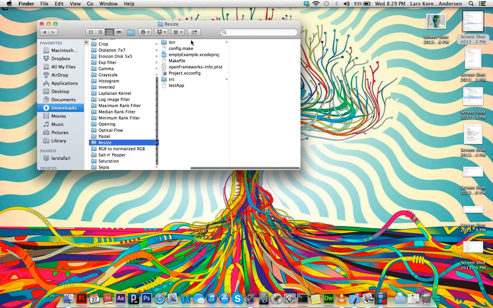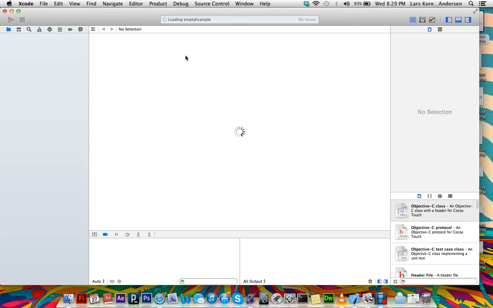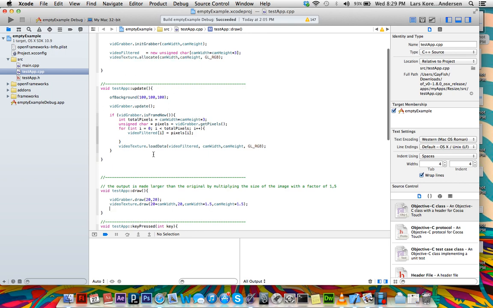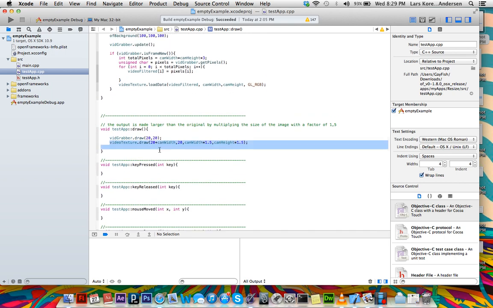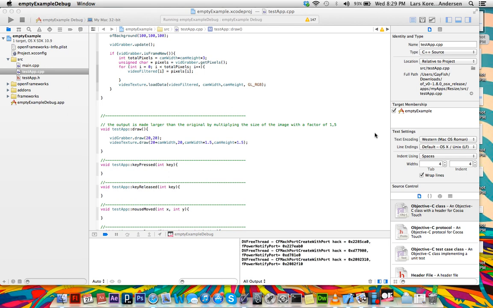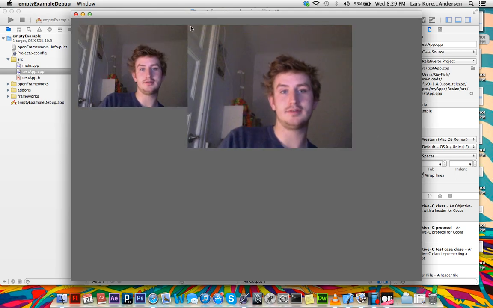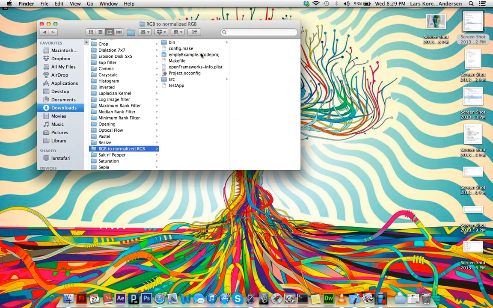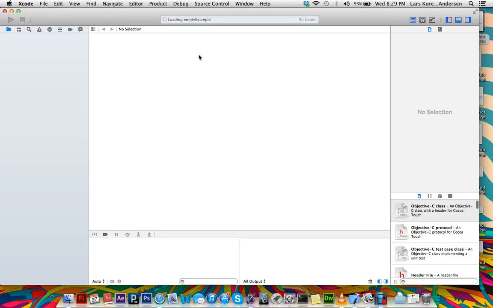And resize is not that important. It's a small one. Go through. There's nothing much right here. The only thing that matters is our video texture, how we're gonna draw our second window. We're gonna multiply everything by 1.5. And that way it's gonna be bigger. So let's just see here. And as you can see, it's 1.5 times bigger than my original window. That's also filtered. RGB to normalized RGB. Next filter.